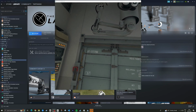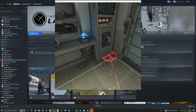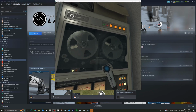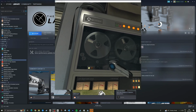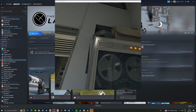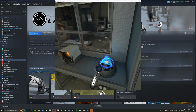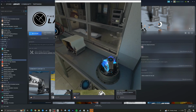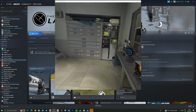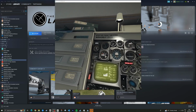So we're in this kind of space here. There's a bit of a container door here, some kind of robots. The detail is very impressive in here. So we can see, read all of this text perfectly. And there's this detailed tape recorder, which is playing what I hear just now. Everything is very, very detailed here. We have to charge our controllers in here and then press the button.